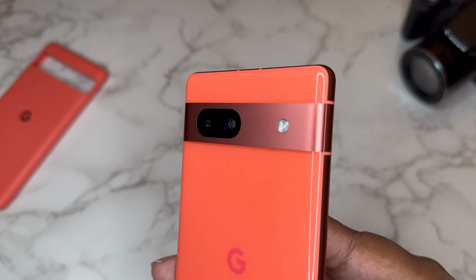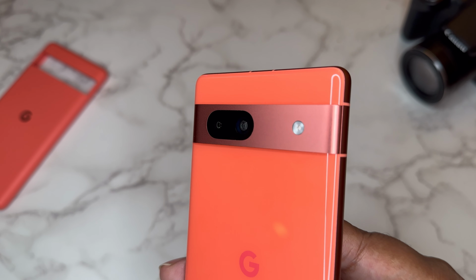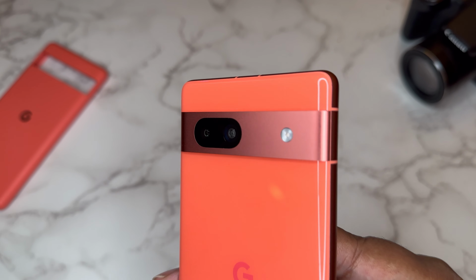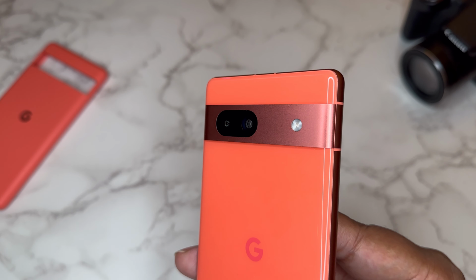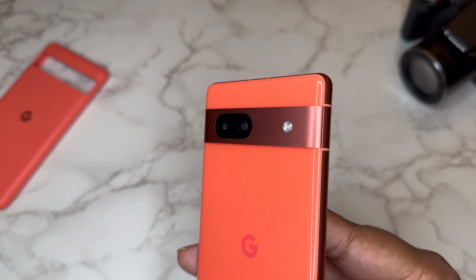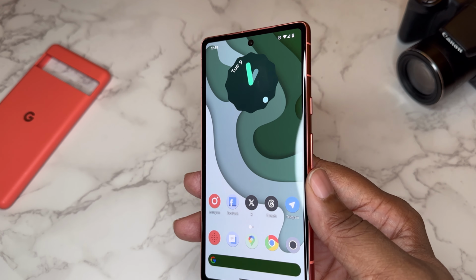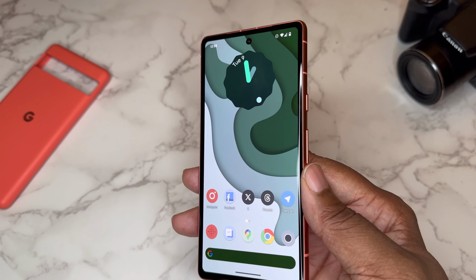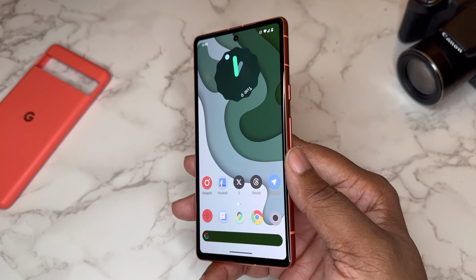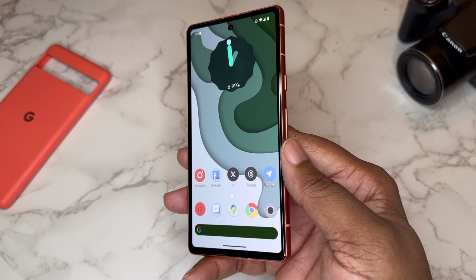Now on the Pixel 7a, we got a 64 megapixel main shooter, which is a wide, and then we also have an ultra wide, but we're going to talk about the 64 megapixel sensor. It's not the best sensor on a smartphone. It's not physically the biggest sensor giving you the most information. So as a content creator and somebody that likes taking pictures and photography, and not owning a camera and different smartphones, let's think about it like this. Pixels are known for photography. They've been known for photography since the first Pixel.